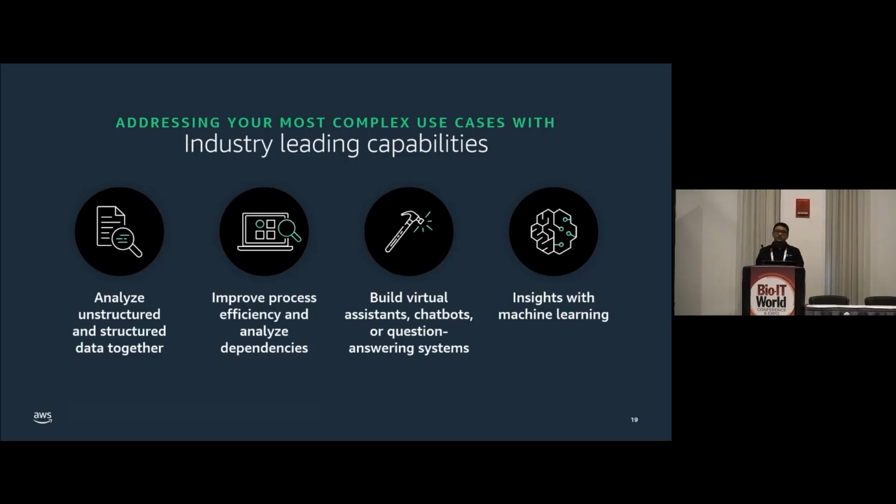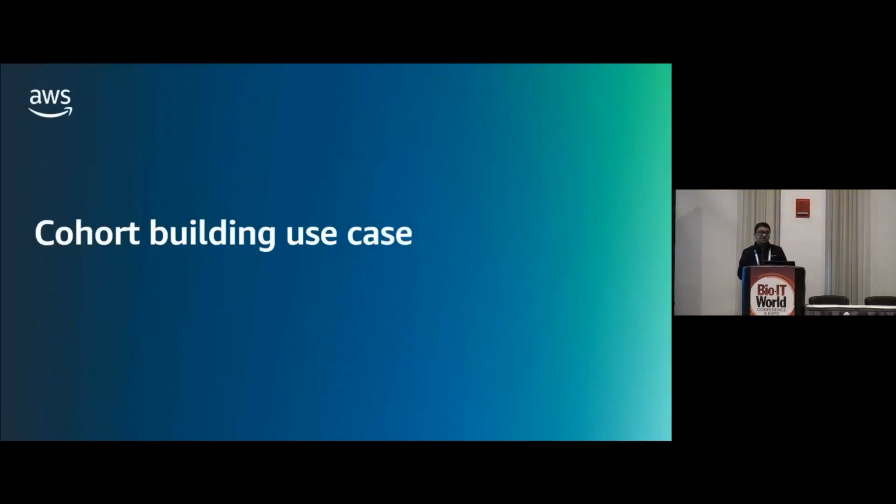Also, there is usually a lot of valuable information that is actually hidden in large connected data sets, right? And it's very difficult to extract that information using a standard query language and based on human intuition. So if we integrate machine learning services with these large connected data sets, you can get a much better insight and knowledge discovery. So Neptune actually provides a Neptune ML feature, which you can use to build your models on your knowledge graph in a matter of hours rather than weeks. So let's dive into the use case that I'm going to explain over here.